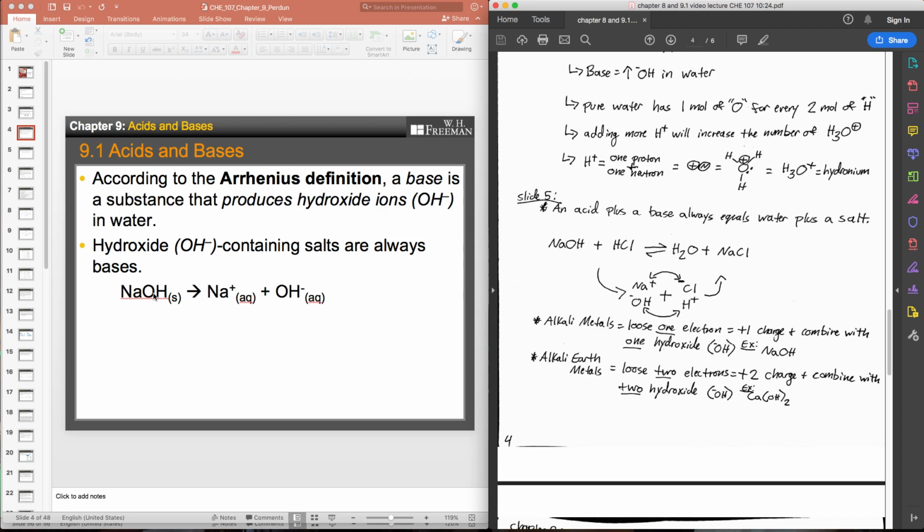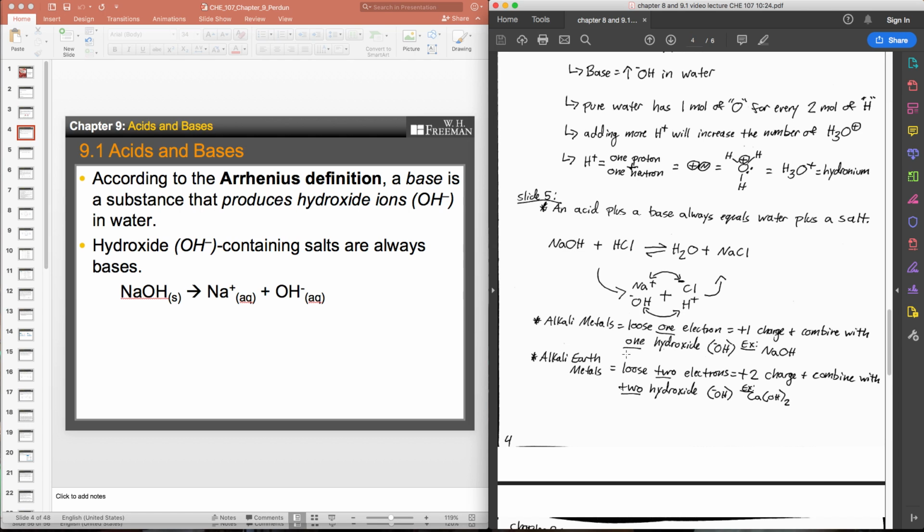And so for sodium hydroxide, it makes sense why it would only have one hydroxide. The reason for that is because hydroxide has a negative 1 charge. And if you want to draw the Lewis dot structure for that, you'll see that in hydroxide the negative 1 charge is on the oxygen atom. So in that situation, the oxygen has 2, 4, 6 electrons that are non-bonding, and then it has 1 pair of electrons that are bonding to the hydrogen, and so therefore it has 1 additional electron than it wants to have, so therefore it has a negative 1 charge.